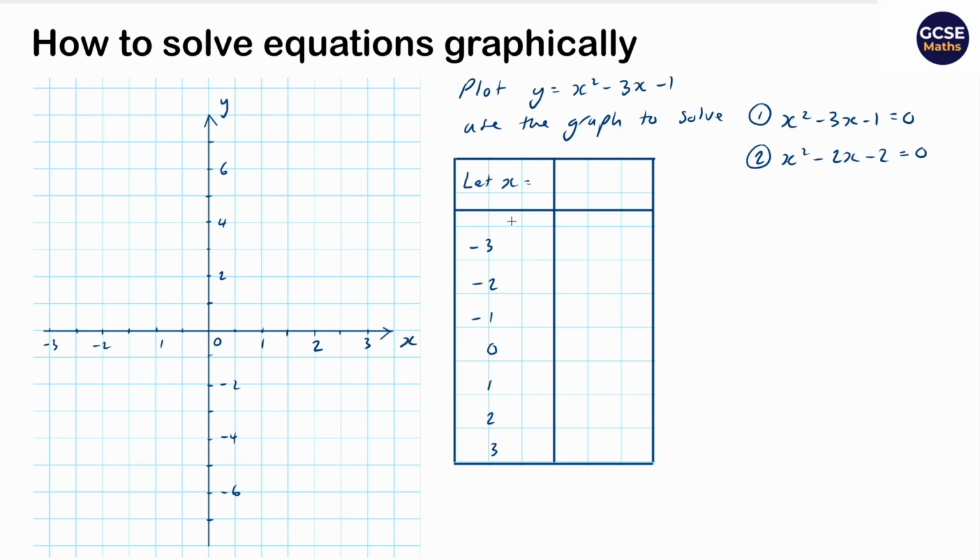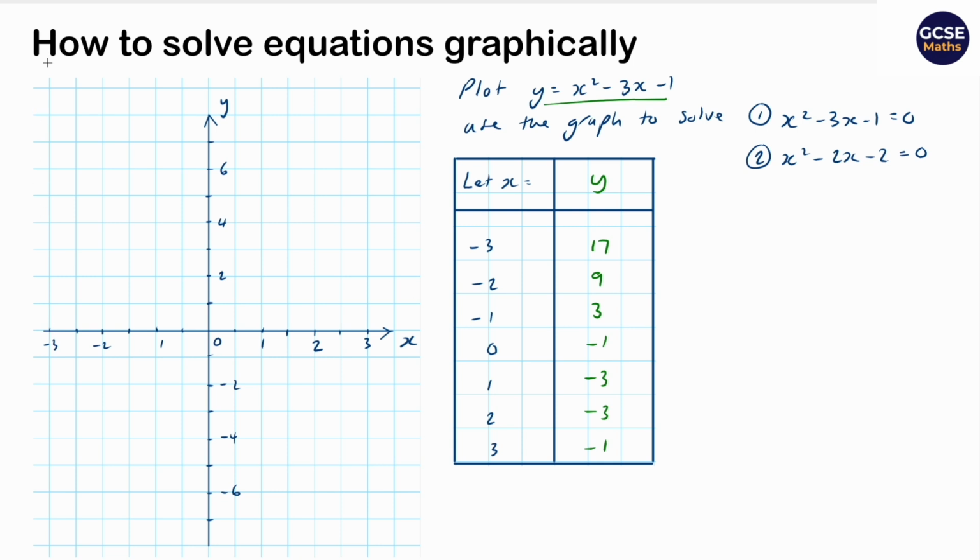So in our case, we've been told values of x go from -3 to 3, so we can use them. But again, if you haven't been told that, you will need to decide upon those values. So now we need to find values of y by substituting these values of x into this equation here. Okay, so I've just done that. So now I need to plot this graph.